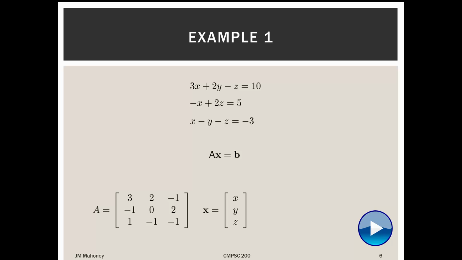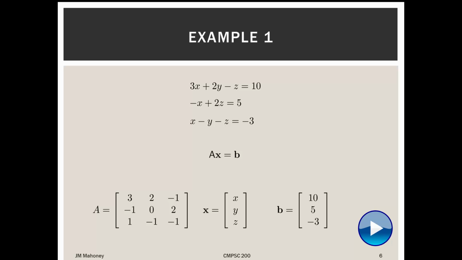We've designated what our vector of unknown quantities is, in this case x, y, z in that order. So the last thing is we need that right-hand side, that column vector B. In this case, B again is just going to be the constants on the right-hand side in the same order as the system is for matrix A.